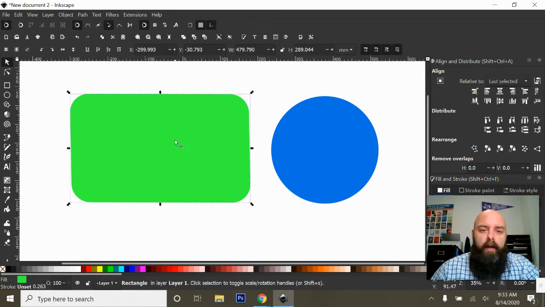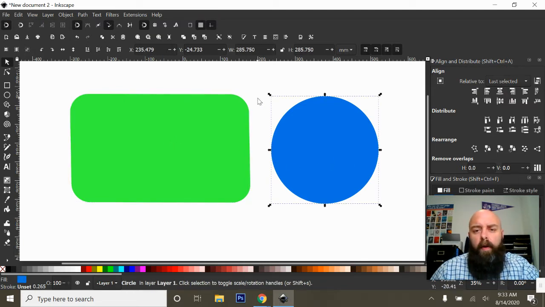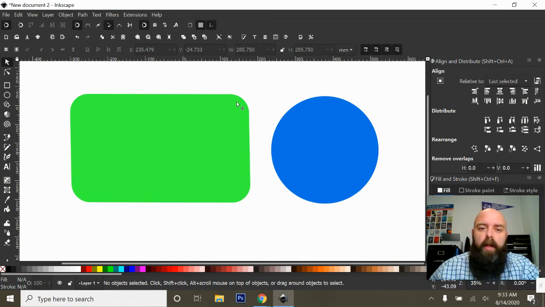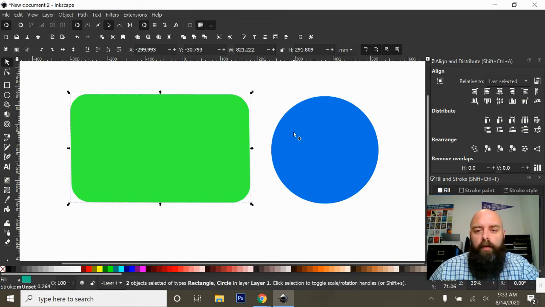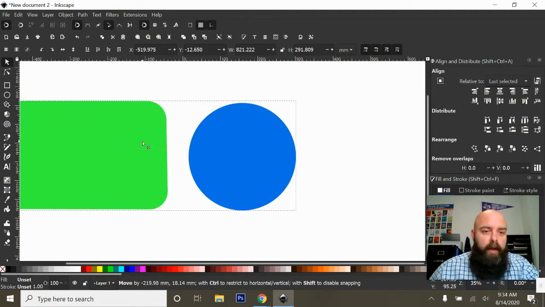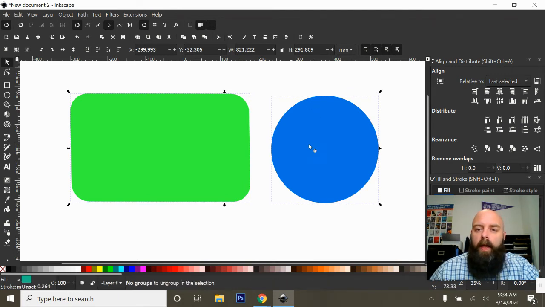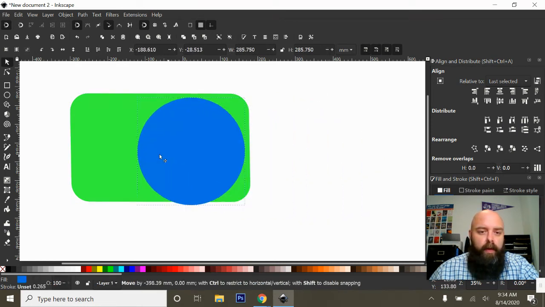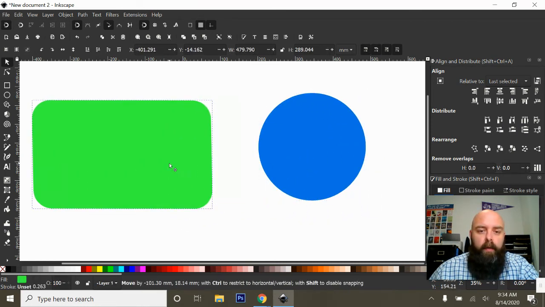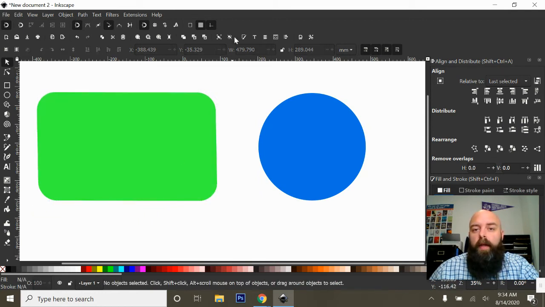So right now, if I click on this rectangle, it's just a rectangle. Click on the circle, it's a circle. If I want to move both of them together and I want to keep the spacing, then what I can do is I click one, hold shift, click the other one, and this is called group. So I group them together. All right, now they're one thing and I can move them together. If I want to come back and move where the circle is, then I can click ungroup and it makes two separate objects out of it again. And I can just pick this one and now I can move it separate from the rectangle, or I can move the rectangle separate from the circle. So that one's useful.